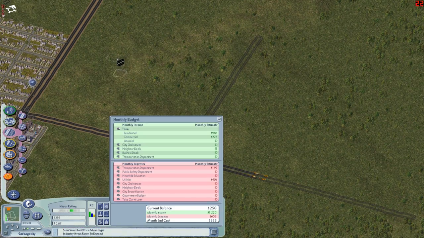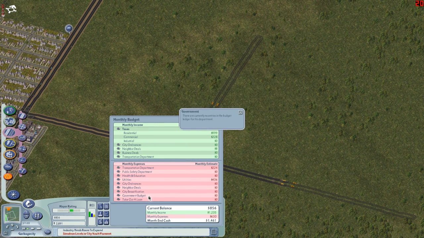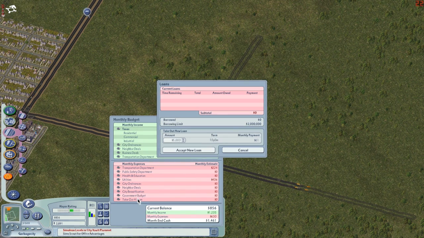So what we can do is take out our very first loan. It's been quite a while. So where do we go? Take out loan. There we go. I'll just cancel this. What does government budget do? Okay, can't do that yet. Well, let's go take out a loan for $200,000, which is the max amount. It's a 10-year loan term. $2,479 a month. Yep, that's possible.